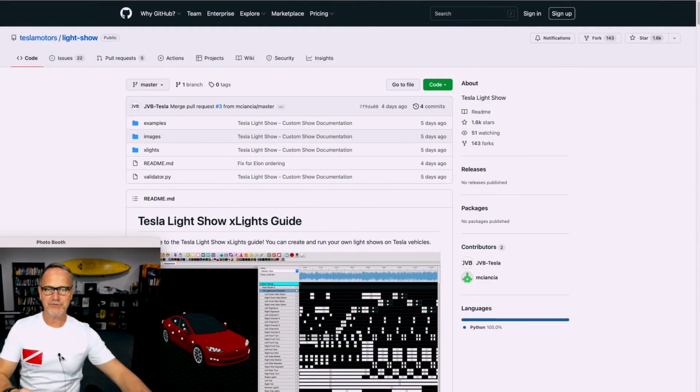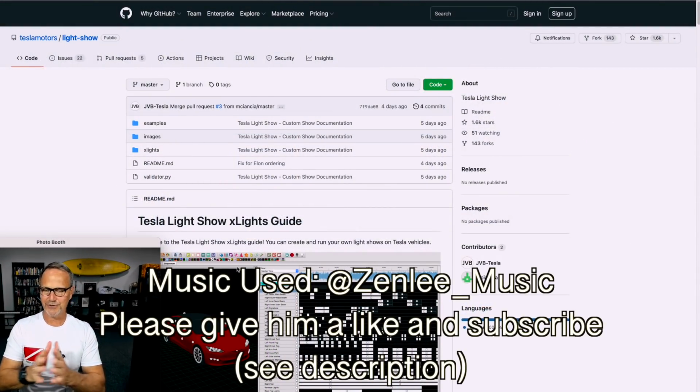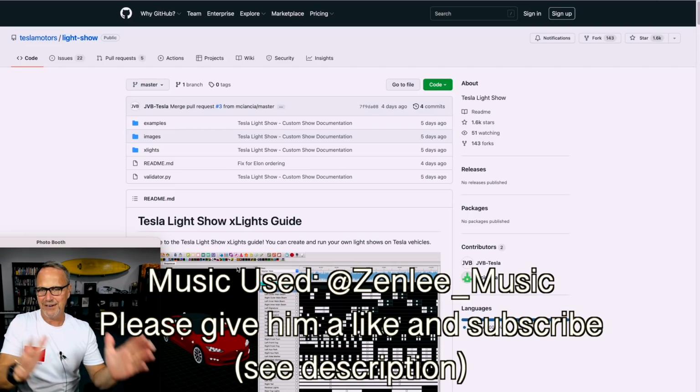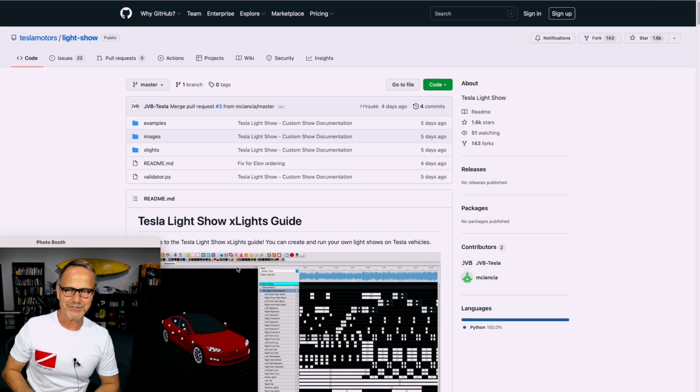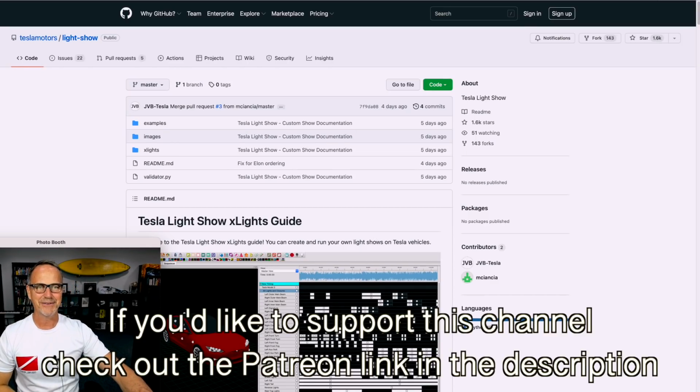So I'm going to do a little tutorial today on the Tesla Light Show feature, which is new with version 10.8 beta, or I think it's version 11, actually, the regular version that's now out. But anyway, people are super excited about it, and so I thought, hey, I'll do a tutorial, because it's not the most obvious thing in the world how to make this all work.